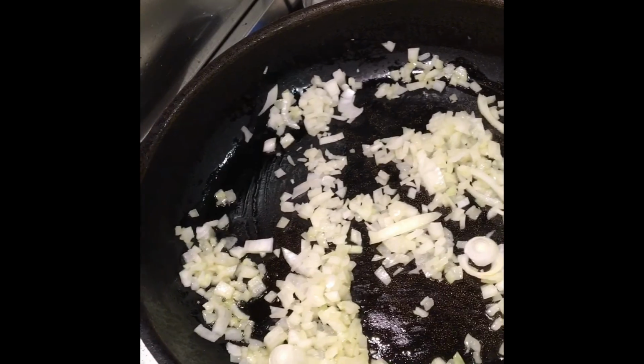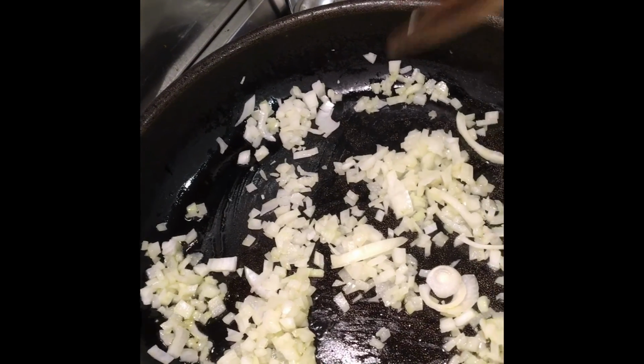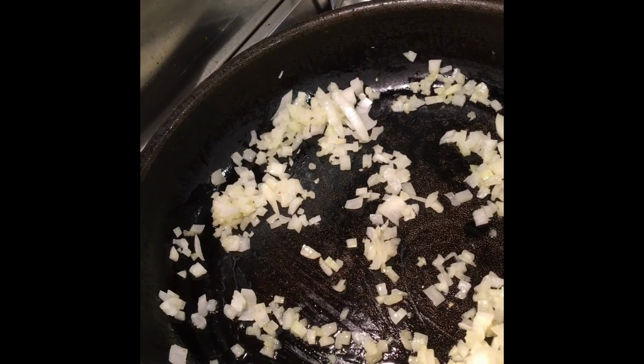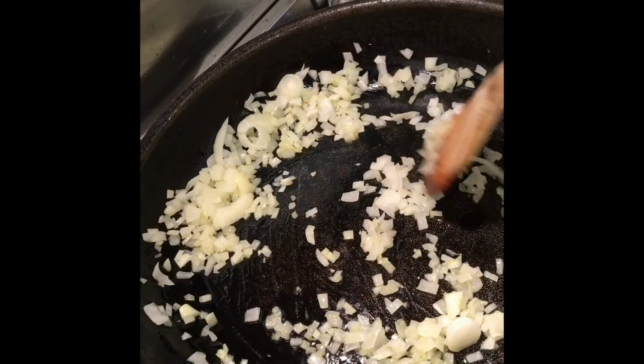So do you want to put in next the mushrooms? Yeah, so you just stir that around a bit while it goes translucent. Do you know what translucent means? No, crunchy. A little bit clear and soft. So it's crunchy at the moment. See how it's going clear? Yeah. You can sort of see through it.